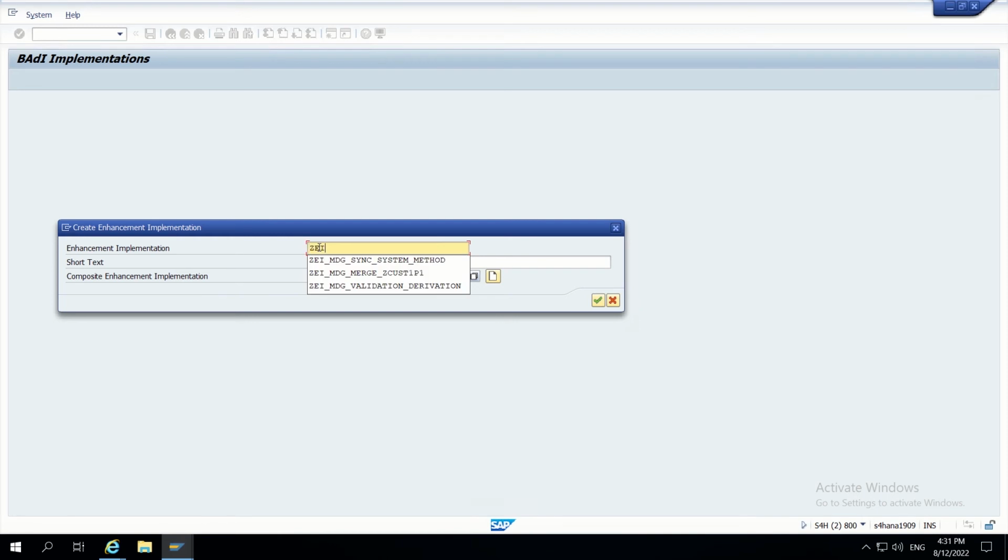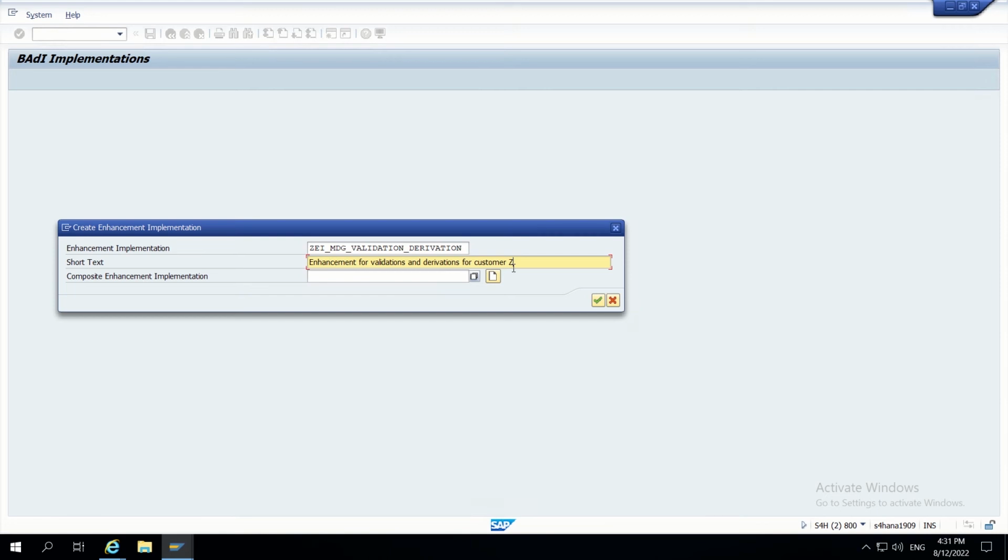ZEI MDG validation derivation. I am creating this one, and then short text as enhancement for validations and derivations for customer.